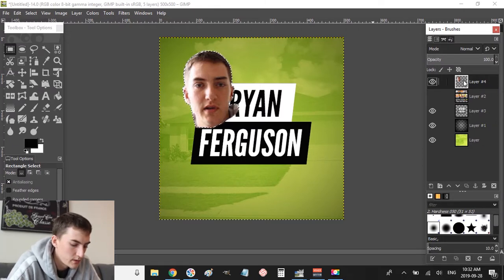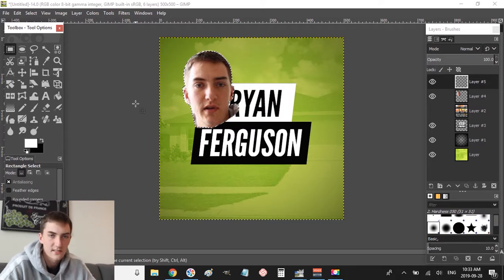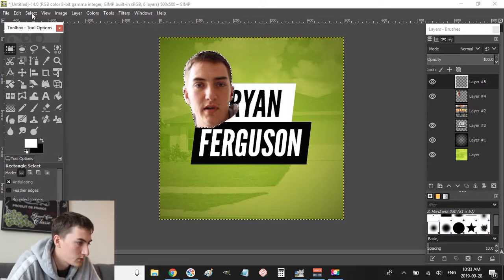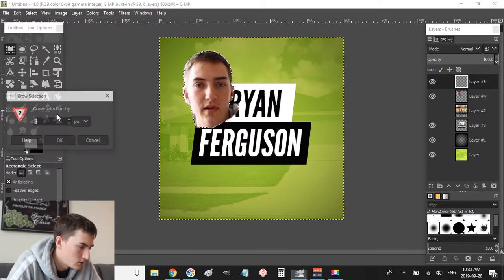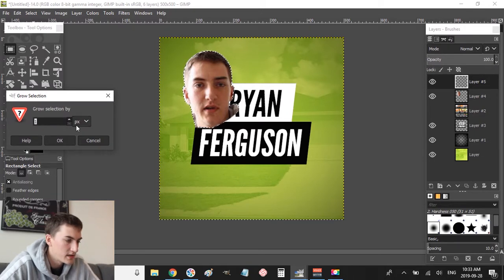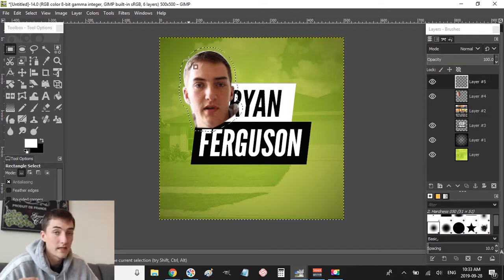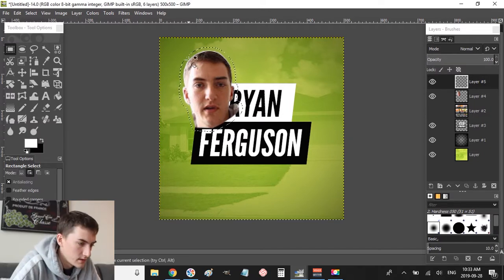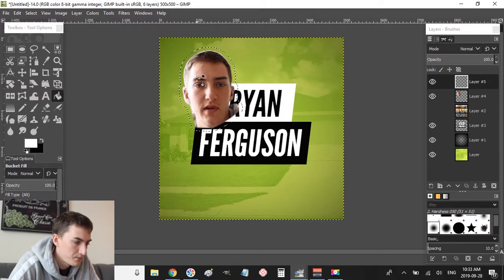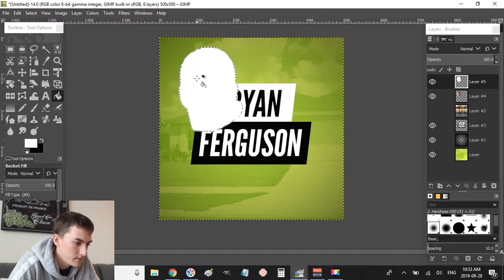And then I'm going to create a new layer. I'm going to make sure that I have white selected as my foreground because that's the color of the outline that we want to make. I'm going to go to select, grow, and then this is how much bigger you want this image to be. So if I put in 10, it's going to grow that outline by 10 pixels outwards. So then if I select the paint tool and then paint it with the foreground color, that makes it white.